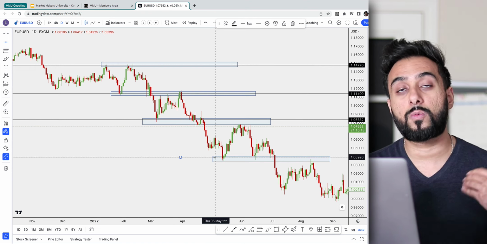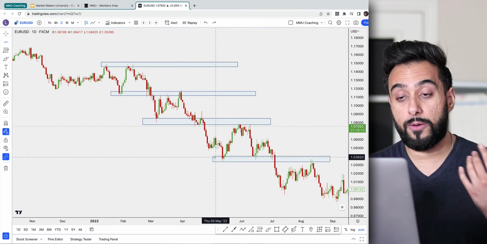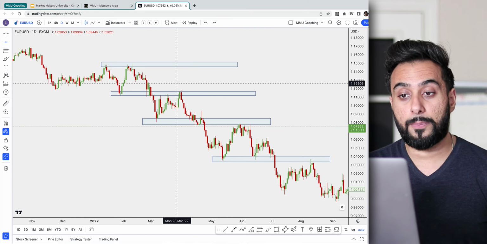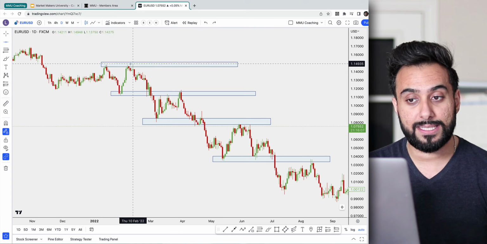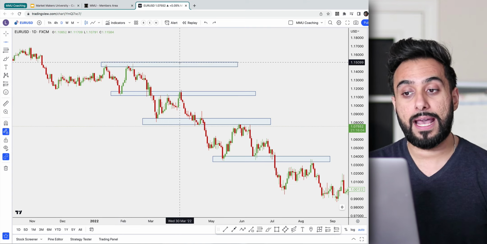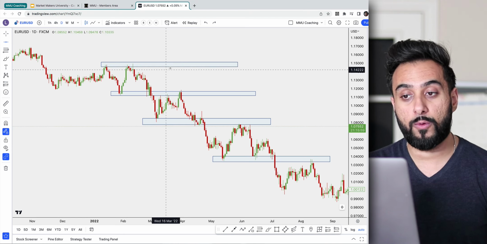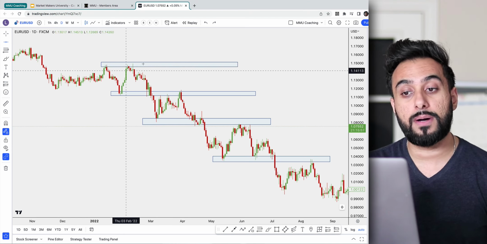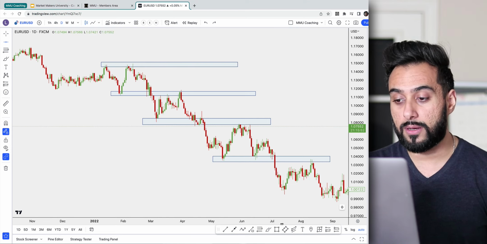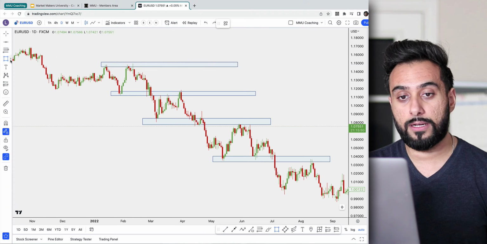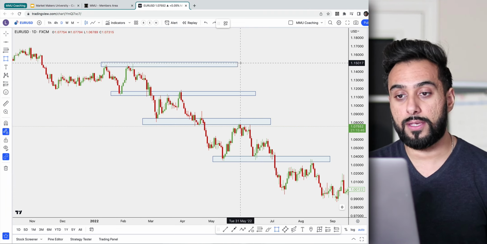lines. That is the wrong way to do it, because whenever you're looking at support and resistance areas or zones, the price isn't going to simply bounce off at this exact pip, at this exact wick that you see here. It has a probability of bouncing off in the rough area of where the price reacted before. That is why you must draw them as zones and not lines. And what I use for that is the rectangle tool. So you simply come over here, get the rectangle tool, select that, and then you can draw the zone.